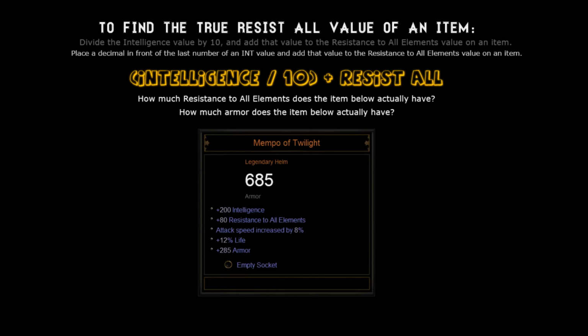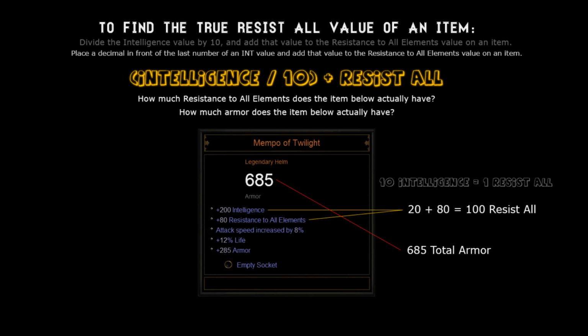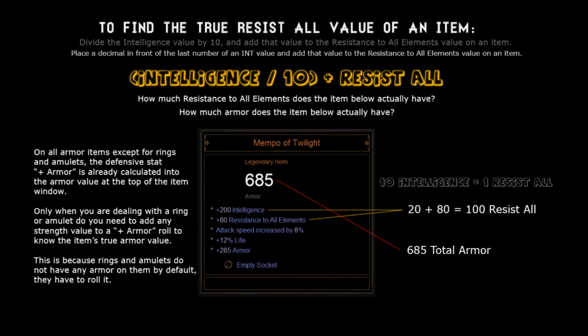How much resistance to all elements does this item have? How much armor does it have? This item has 100 resist all and 685 total armor. Now, why is this? Well, 200 intelligence divided by 10 is 20, and there's already 80 resist all on the item. 20 plus 80 is 100. The armor, you see plus armor at the bottom, but remember this information on the left.